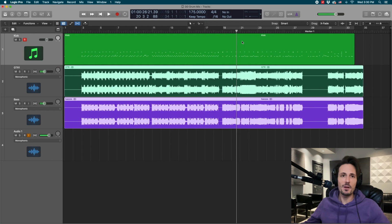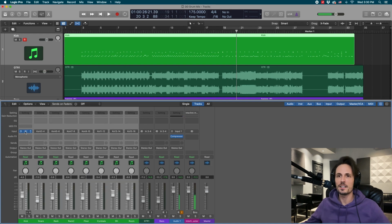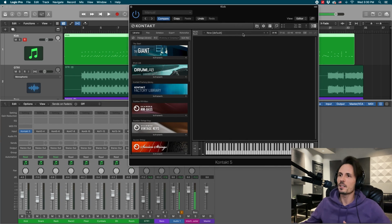So we got to put some drums on here. First thing I'm going to do is load up Drum Daddy. And as you see, I already have Contact routed into my DAW. If you don't know how to do that, there is a video on the Ingram Audio YouTube channel you can check out. But yeah, let's get started here.